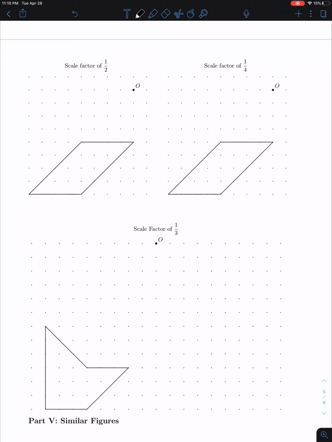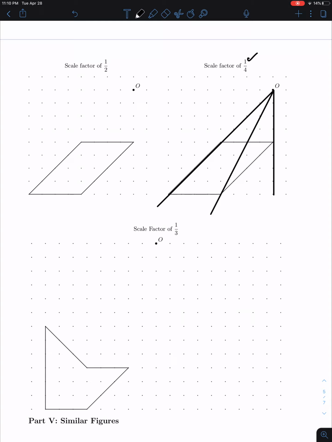So let's do the scale factor of 1/4 and see how we do. So again, our point zero is up here. So again, what I want to do is draw lines that connect these different vertices. So I need one line going there, one line going there. And in this case, I am going to go ahead and try to put that third one in just to see. Might not need it, but all right.